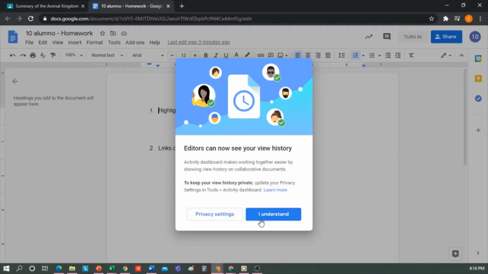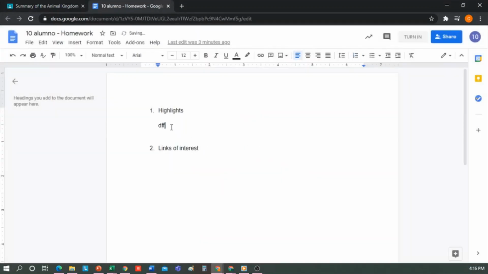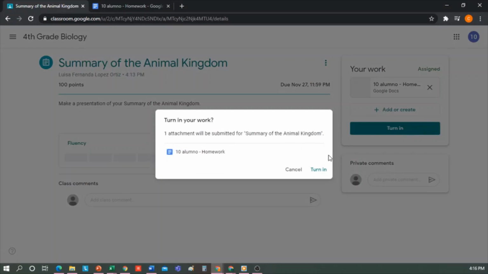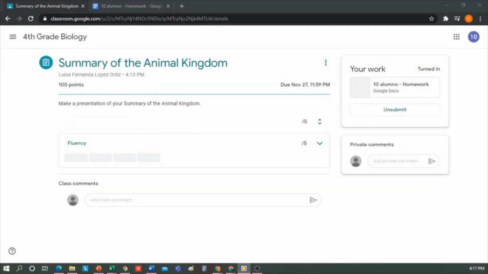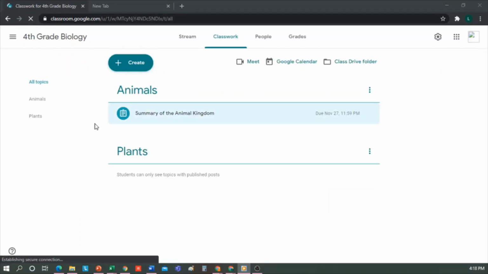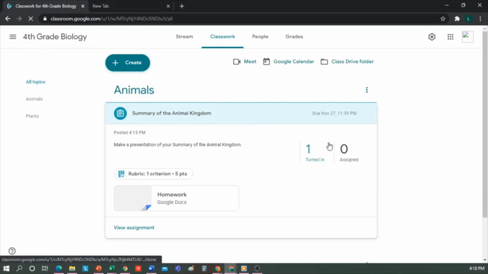When I'm finished, I can close the window, remember that it is saved automatically, and I can click on the Deliver button. We can always cancel the delivery in case something is wrong. Now I'm going to go back to the teacher's view. Update, and now I've received a homework assignment, and I can go see it.